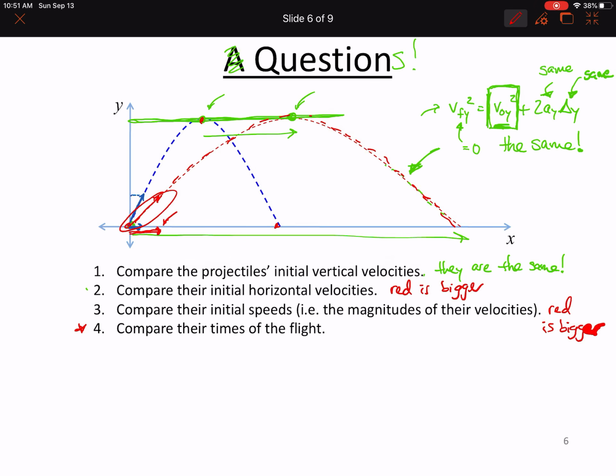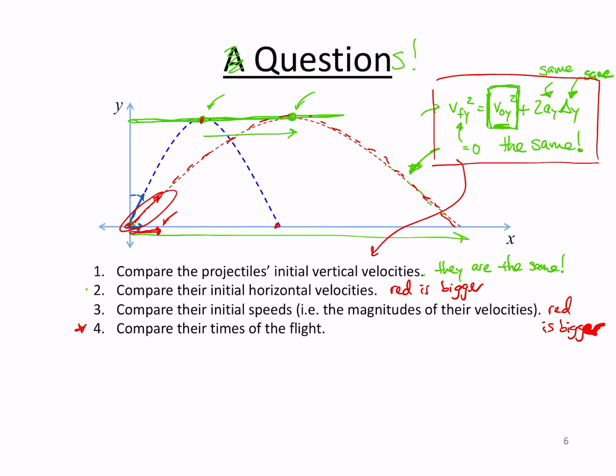Now, more formally, if we take this result, this argument that we made for number 1, where we concluded that their initial vertical velocities have to be the same according to that equation of motion, well, we can break out another equation of motion to tell us that their times of flight also have to be the same. And that equation of motion, well, you can use more than one, but the one that I'm going to use is this one.